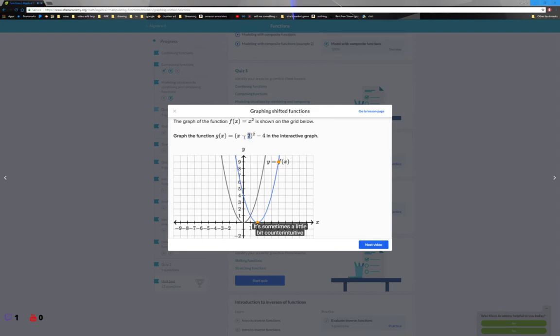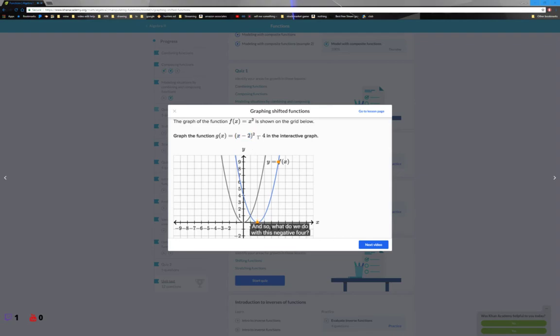It's sometimes a little bit counterintuitive that we have a negative there, because you might say, well, negative, that makes me think that I want to shift to the left. But you just have to remind yourself, for the original graph, when it was just x squared, to get the 0 squared, I just have to put x equals 0. Now to get a 0 squared, I have to put in a 2. So this is actually shifting the graph to the right.